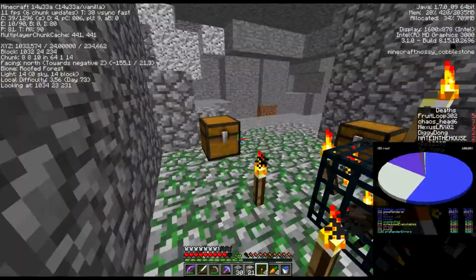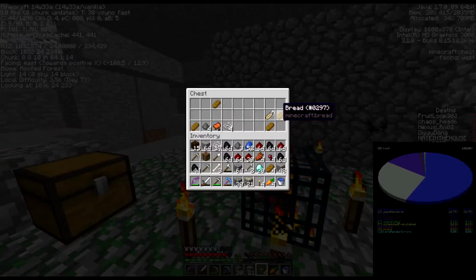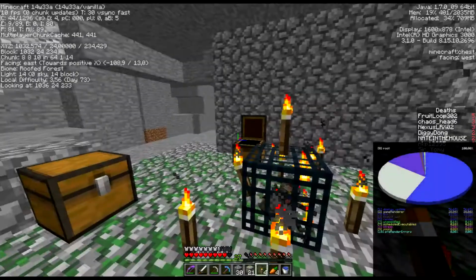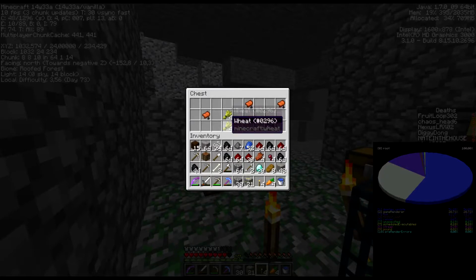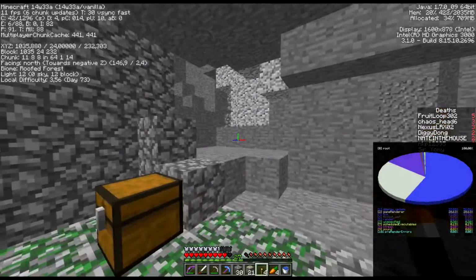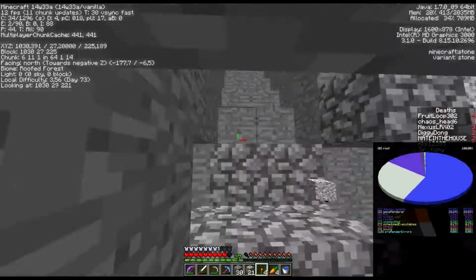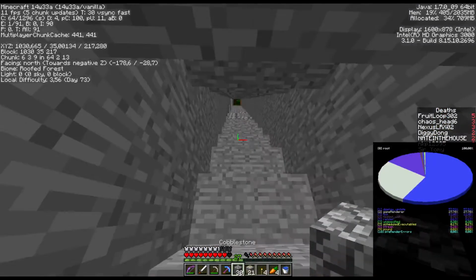Okay, there'll be enough torches. Just, oh my god, so many saddles. And even more saddles. We got some bread, gunpowder, string. So I can't take this all now, so I'm just gonna go up, store some of this stuff I got, and come back down.